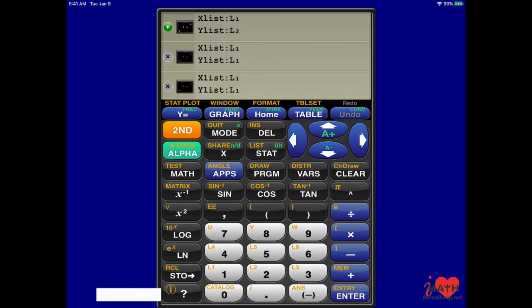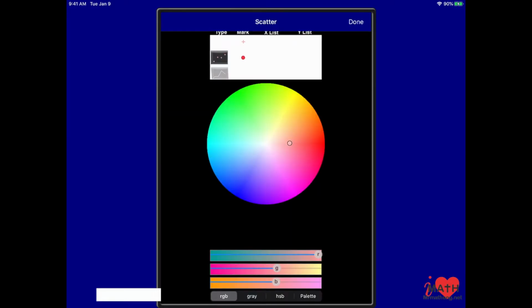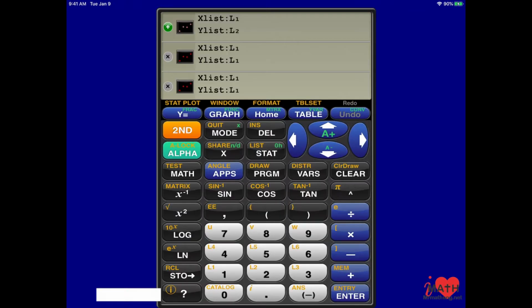So if you click on second, stat plot, and if you click on this, in this white rectangle where it says X list and Y list, I can't see it, but I found out that if you kind of scroll your finger, you move it up and down, it'll change it between list 1, 2, whatever you have. So try to get it where X list is L1 and Y list is L2. Maybe just move up a little bit and press done, and you'll notice the changes are there.